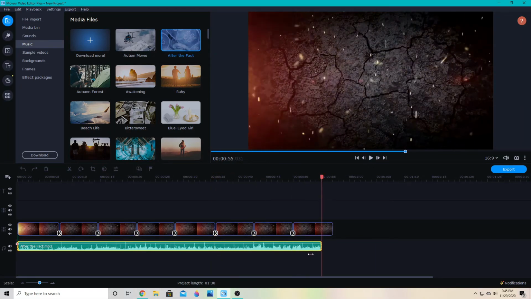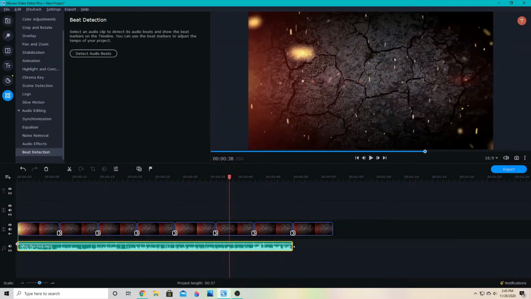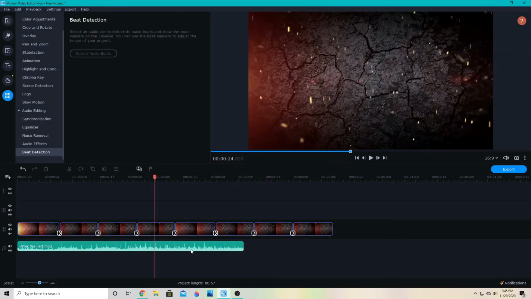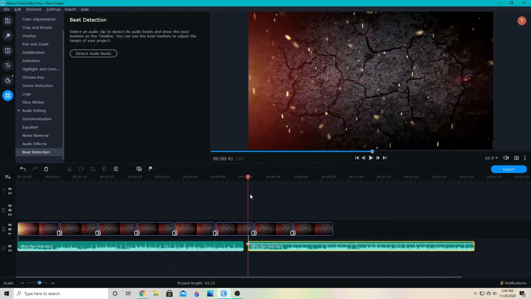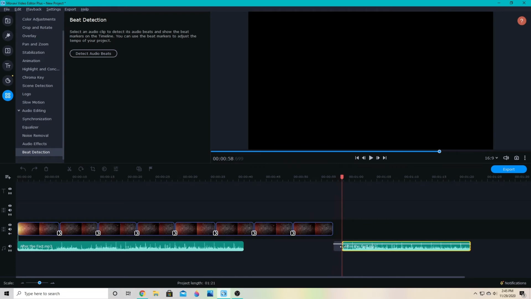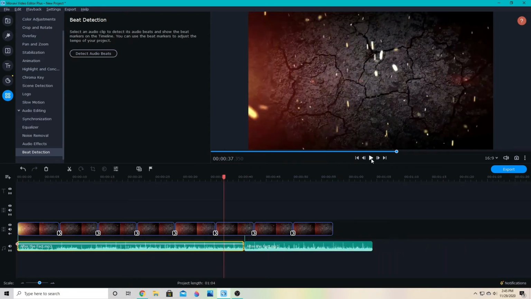Now you see all these spikes here that are very similar. I'm going to look at those and try to cut it on one of those. So we're going to use the spikes here. We're going to set it on a spike, and then we're going to copy that. Paste. And then I'm going to grab another spike back here, about the same spot. And then I'm just going to listen to it.